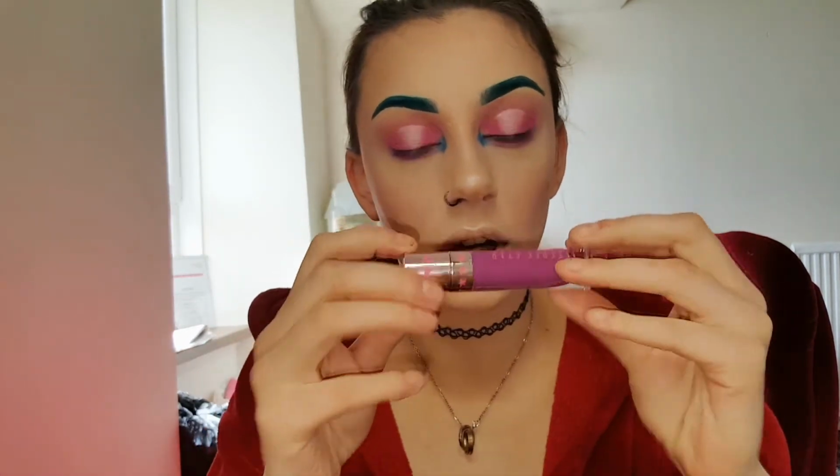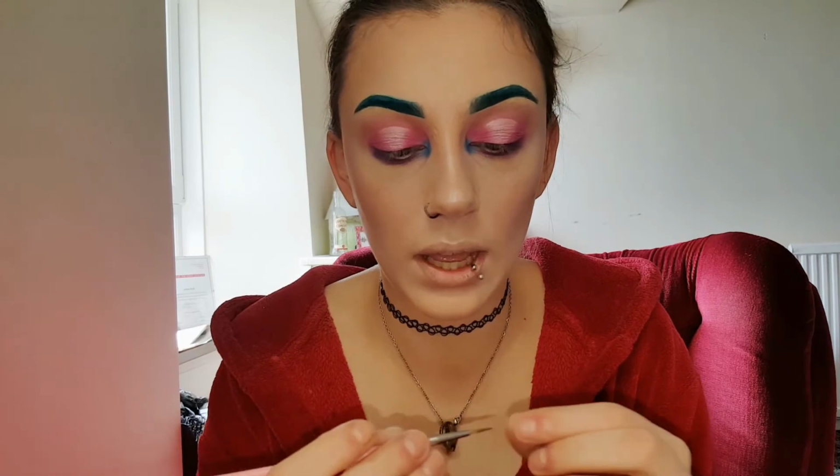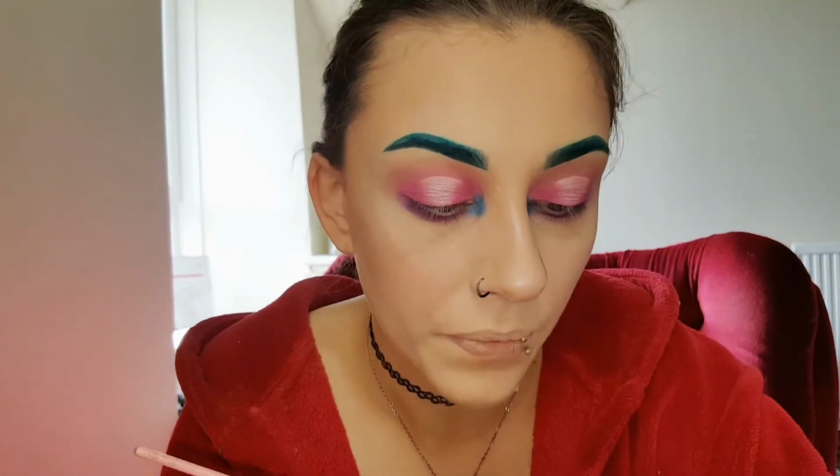Okay, so that is all the eyeshadowy side done. Now we're just going to be adding the details to our eyes. So first we're going to be going in with the Jeffree Star liquid lipstick in the shade You Better Work. I'm just going to pop a little bit of this on the back of my hand, and then once again going in with a nail art brush. I really like nail art brushes for doing small detail-y kind of stuff. This one's just a really thin one, and I'm going to be using this purple to just line that halo cut crease part.